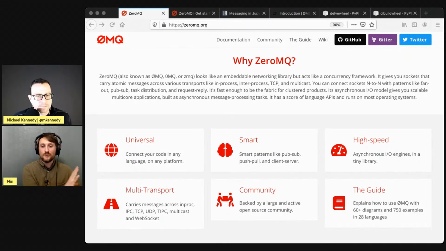And this is why ZeroMQ has this concept of context. Contexts are what own the IO threads that actually do all the real work of talking over the network. So when you're sending in PyZeroMQ, you're really just passing ownership of the memory to ZeroMQ, and it returns immediately. And so you don't actually know when that message is finally sent, and you shouldn't care.